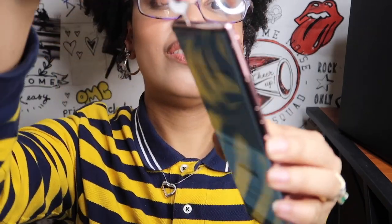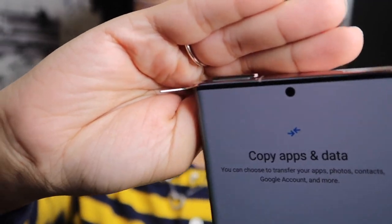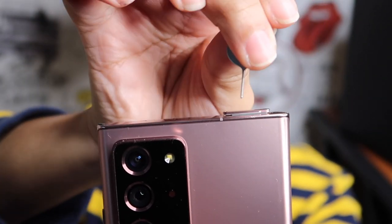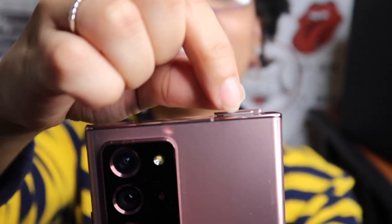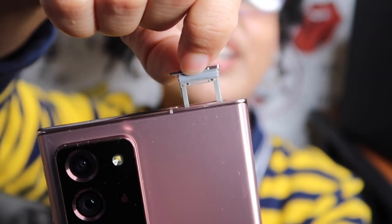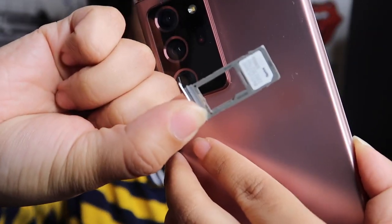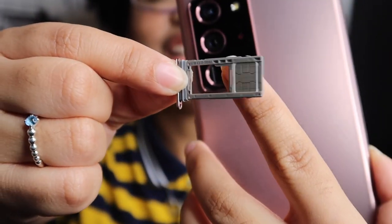Got the internet. It asks you to activate the device, so I took this little SIM tool out from the back of the box. I'm going to take out the old SIM card and put in the T-Mobile one. You put the tool in, it pops up so you can pull the tray out, and then it just slides out. There's the old one. Take out the old one, put the new one in, and then put it back.